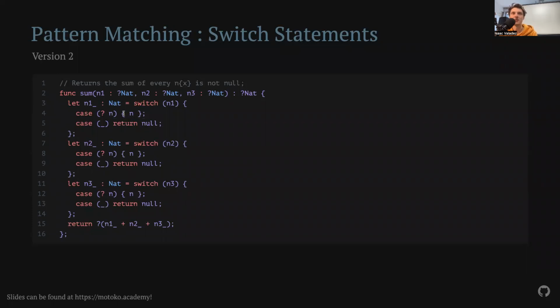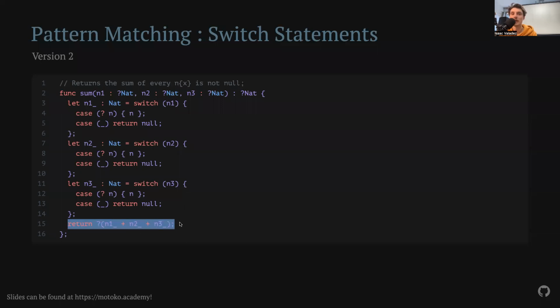In a switch statement, if you just put a value at the end of a block, it's going to basically return it out of the switch statement. So if it has a value, we can catch this one in a new local variable, which we're sure is going to be a natural number since that's what we checked here. So it's not an optional anymore, it's going to be a number. And we can just repeat this for all three.